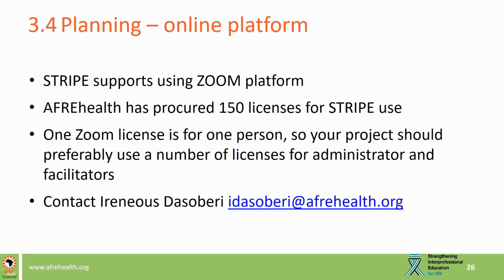In the planning, we use the Zoom platform, and Stripe supports the Zoom platform. AfriHealth has procured 150 licenses. What is important to realize is that one Zoom license is for one person. So your project should preferably use a number of licenses for administrator and facilitators, so you have to have more than one Zoom license. If you want more information on this, you can contact Irenaeus at that email address. Next slide.